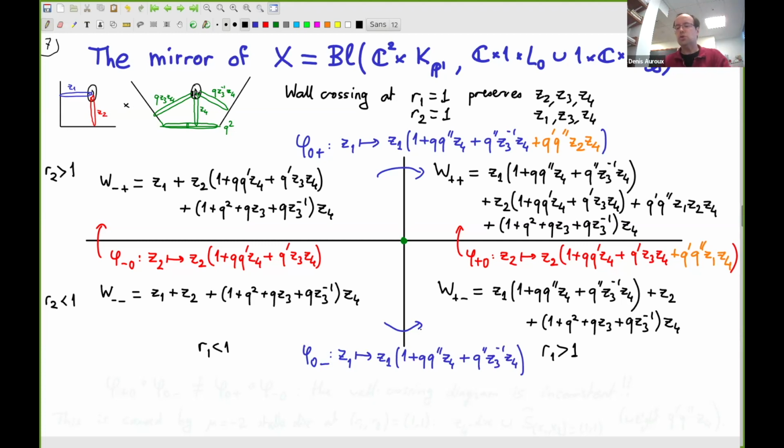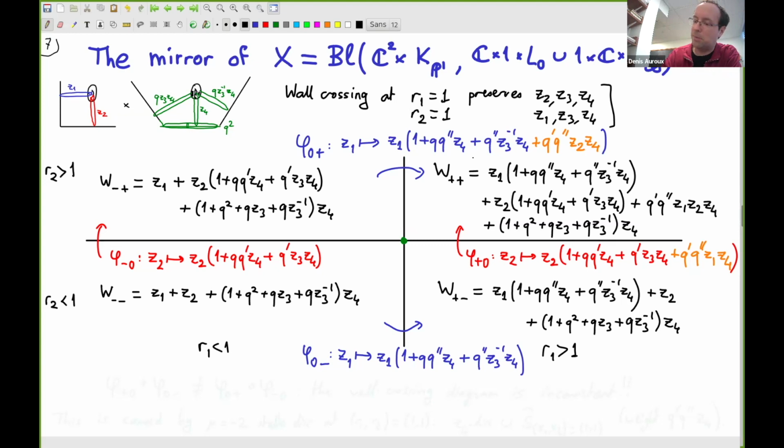What happens with each of those is you know in advance that the wall crossing transformation is only going to affect either Z1 or Z2, because this is the only way in which bubbling happens, basically. And I hate trying to count Maslov index 0 disks, because they always have multiple covers. I never know what to do with those. So instead, what you do is you compare the counts of Maslov 2 disks on both sides. You know what shape of transformation you have. It's only going to affect Z1 times something involving the others, and you solve for what this is. And then afterwards, you can justify, yes, I can see all these disks. I have no idea how to tell you that there are no further contributions from multiple covers, except that by comparing, this is what must happen.